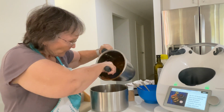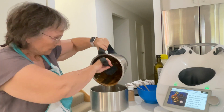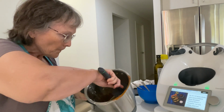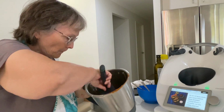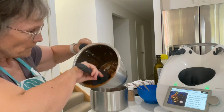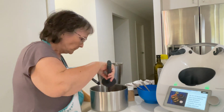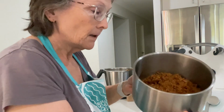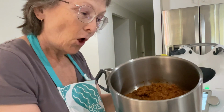Give the base a bit of a stir to get some of that browning off the bottom. So we don't want that to go to waste. If you can see that there. Yeah, oops, I just threw it all over the floor. Excellent. So that's our taco mince. I'll take a few photos once we get the tacos all made up, and I'll pop a few photos up.